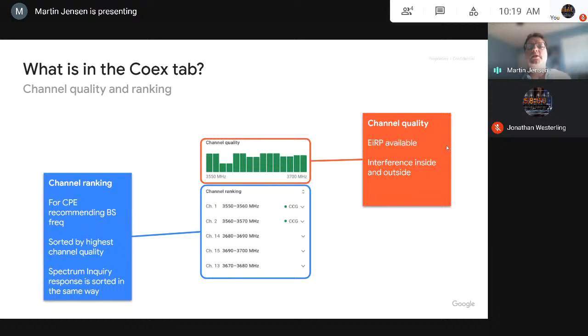What you see here is a little green dot where it says CCG. Where this becomes important is that your CPEs that are connected to your base stations need to have a way to know which base station they should be connected to. And this is where the CPE or the CCG parameter becomes available. This is basically your linkage between your base station and your CPE. So for CPEs, you will see these little green dots, because the channels that you should connect to need to be equivalent to the channels that your base station is using.